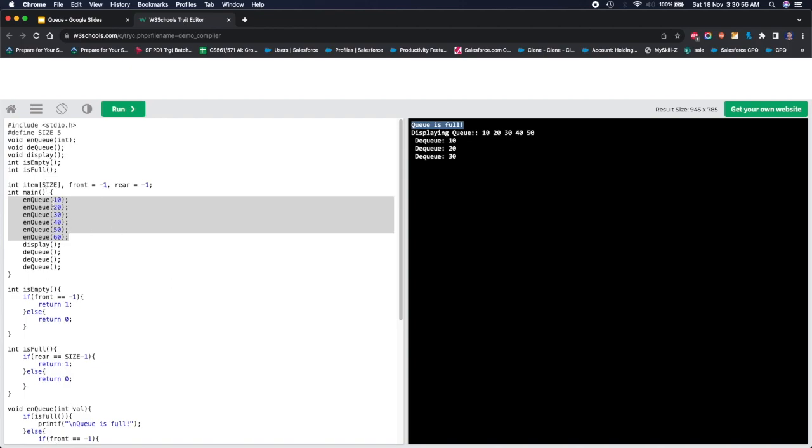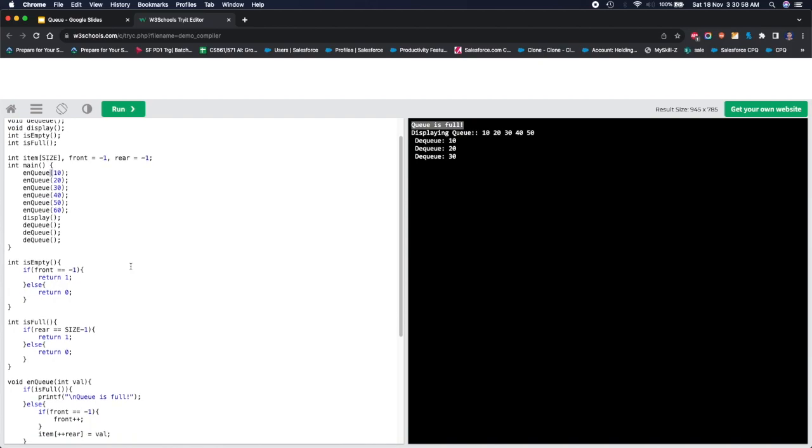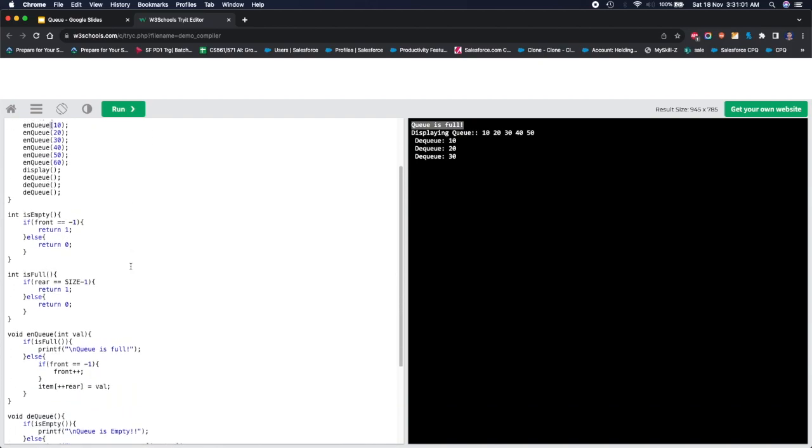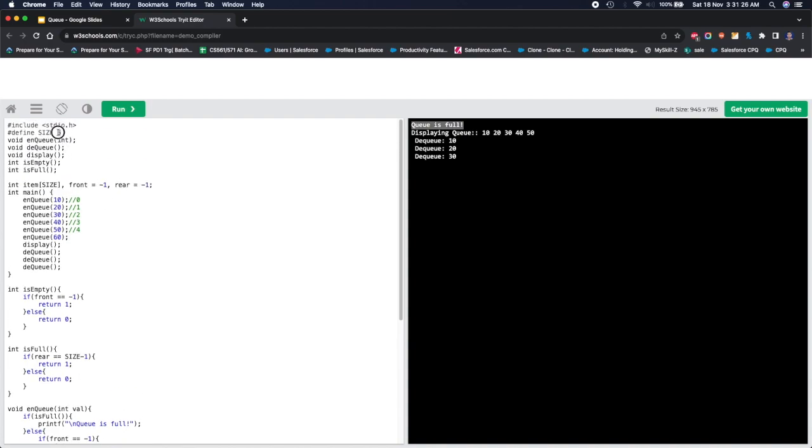So what happens here? Once we have enqueued, this will get called. This will call this method. At the very first point, this has incremented by 1, and this is incremented by 1 as well. So this is at 0 position, this is at first position, this is at second position, and this will get stored at third position, this will get stored at fourth position. According to our array size, we can store only up to 5 elements, 0 to 4: 0, 1, 2, 3 and 4.